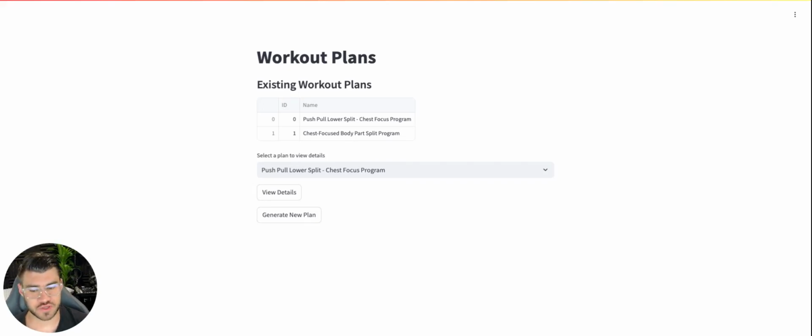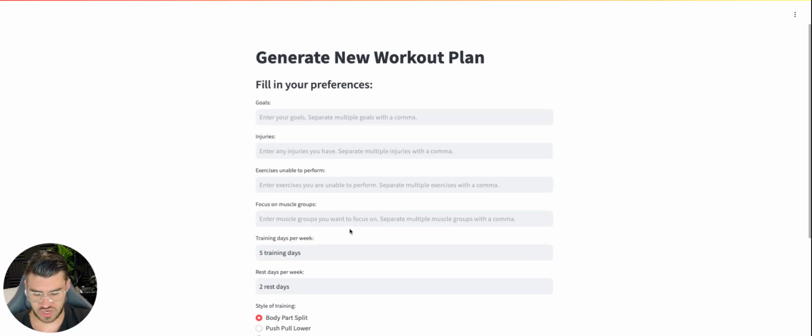Today I'm going to share something very special with you. This is our alpha build for our AI workout builder. Now, this is super cool because it gives you a peek behind the curtains and shows how we trial new pieces of software and new features before you see them looking all pretty in the dashboard, ready for you guys to use. So right now we've got our very basic wireframe build out, and we're going to click generate new plan. So let's dive right in here.